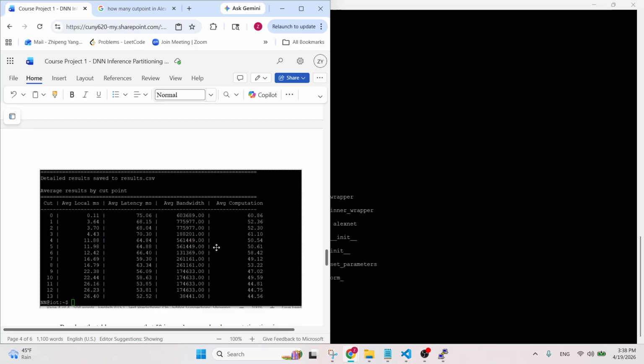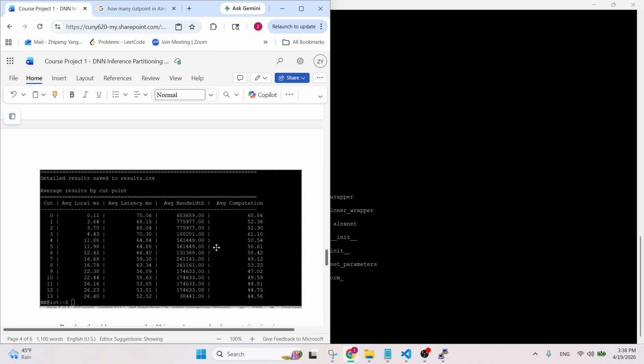For cut points 7 and 8, 9 and 10, 8 is better than 7, 9 is better than 10. It doesn't mean DNN partitioning performs worse.